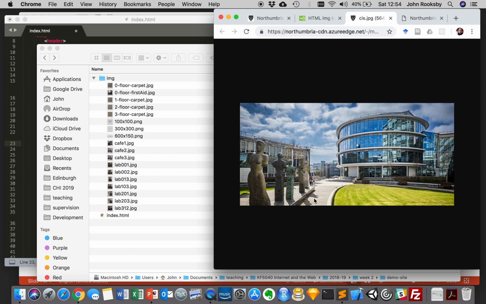I'm not going to do that because I didn't take this photo. I do not own this photo. It's not my photo. We really need to respect the copyright of these images. If you want to use images, particularly ones you're planning to download to your computer or to your web server, just check the copyright information of these images.